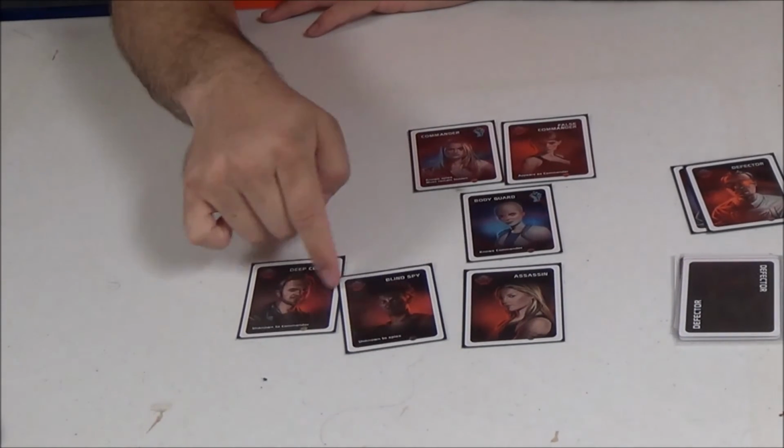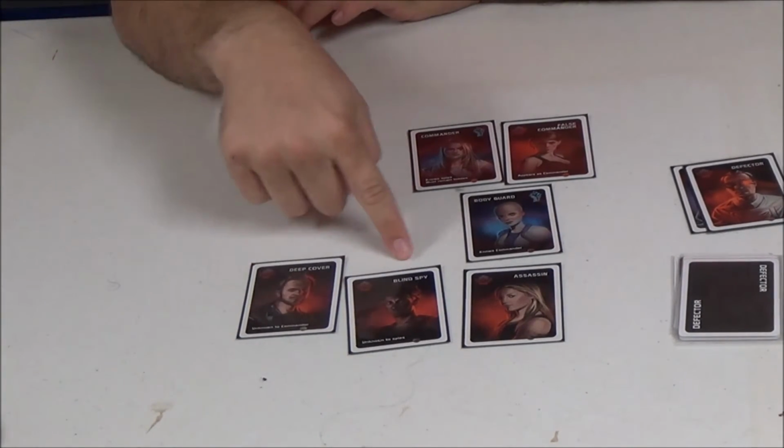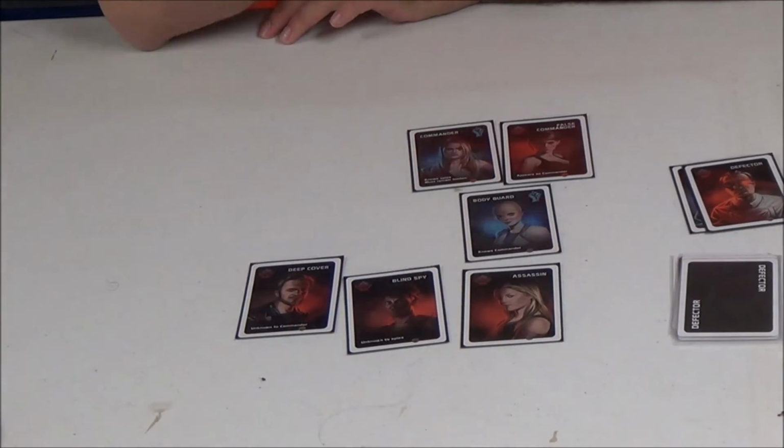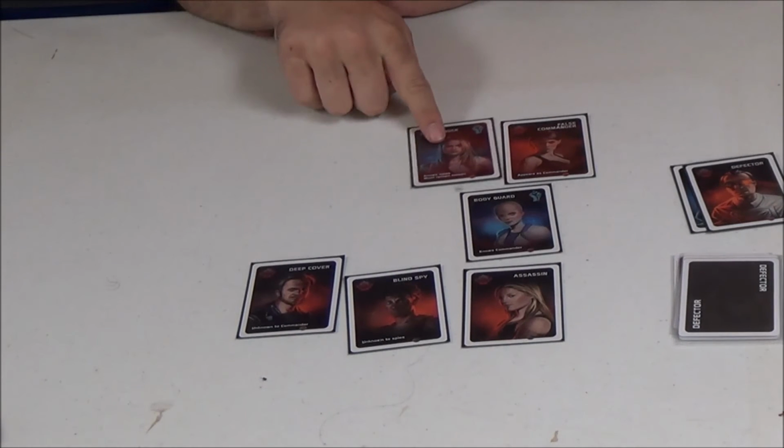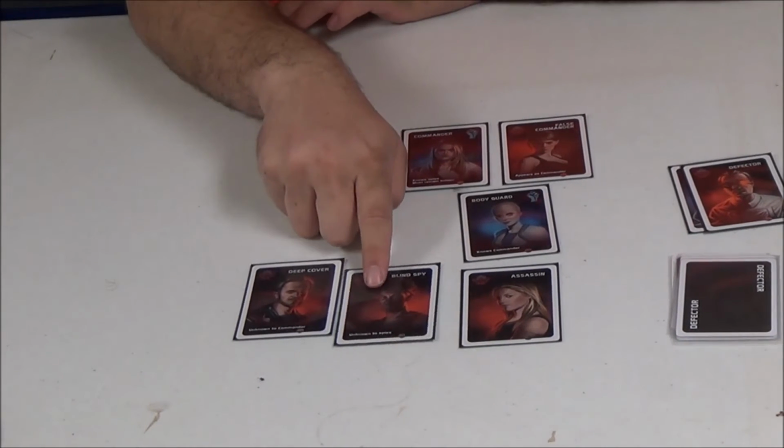In a 6, or at least a 7-player game, I think would be a really good setup for it. Then these two add a little bit of different options as well, like a blind spy or a deep cover. Because a deep cover, this commander doesn't actually know who he is, so they're in the dark with at least one of the spies.